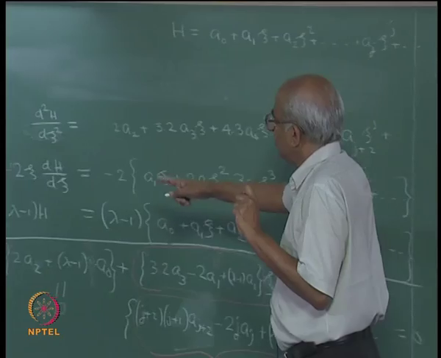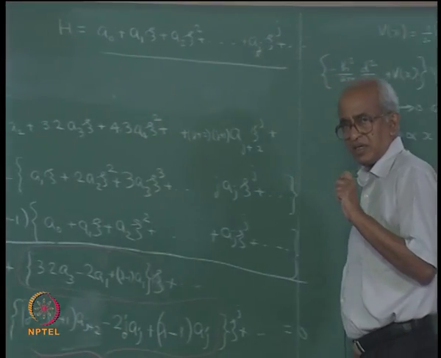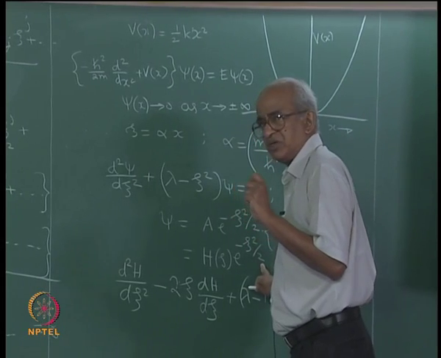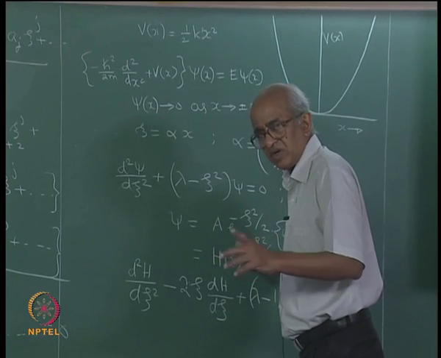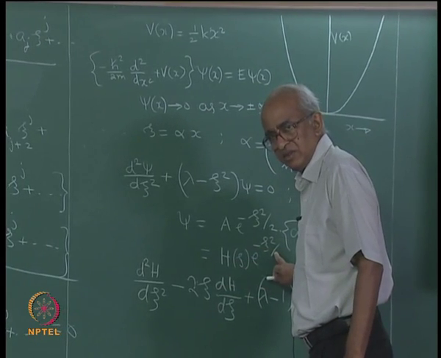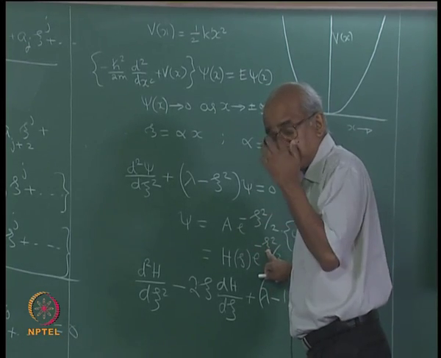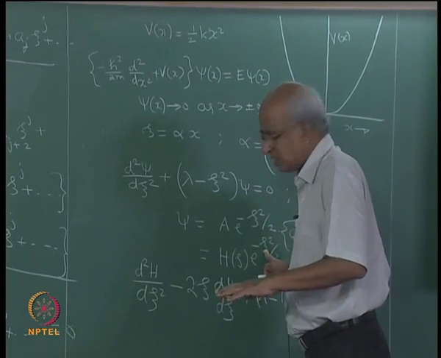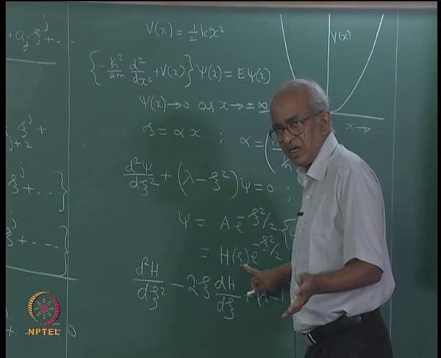Well, you have a power series, the power series is of this form, correct, and that power series multiplied by e to the power of minus xi squared by 2 is the solution. So, when you replace x with minus x, what will happen to xi? Xi will get replaced with minus xi, but this term is not going to change, right. This is always symmetric with respect to this replacement of x by minus x or xi by minus xi. So, what will happen is that this h may be symmetric or it may be antisymmetric.